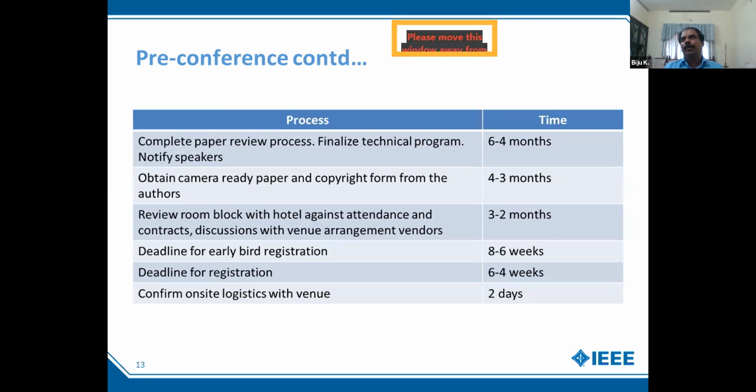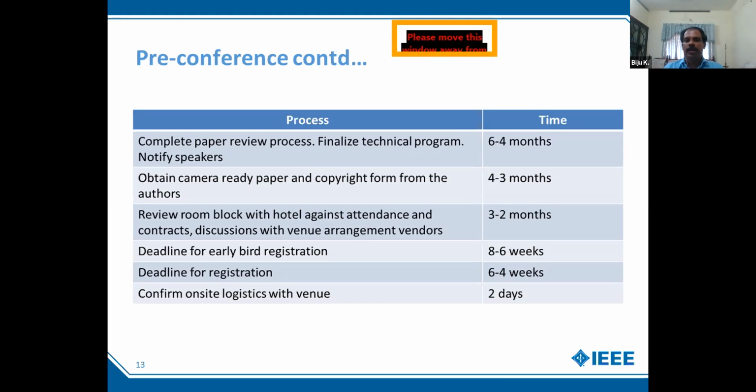So please schedule some early bird registration and give a small discount for it. After that, you can give some more time, say 2 weeks, for the final registration also. So 1 month before the scheduled date of the conference, you should be able to complete all kinds of registration, and you should have the final registered authors and delegates list with you.